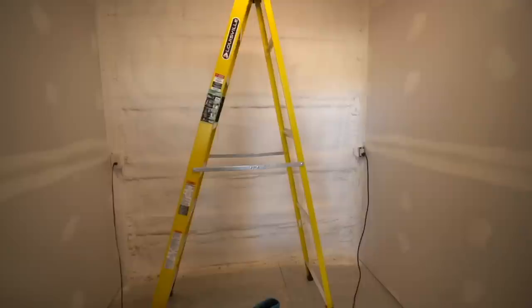Everything is taped and mudded. My uncle's gonna come back out tomorrow, do a second layer of mud on some of the thicker parts, and then sand it, and then we're gonna paint the inside. And then we've got to hang up pewpew racks, shelving, all that stuff.